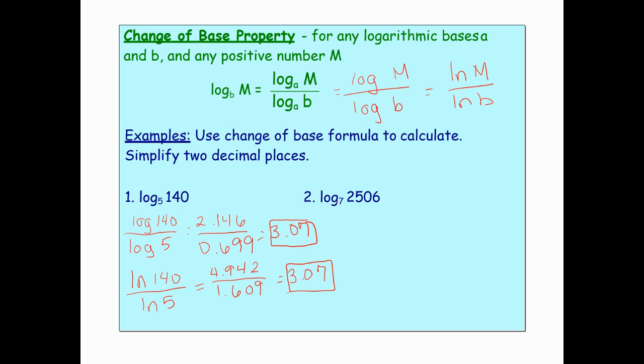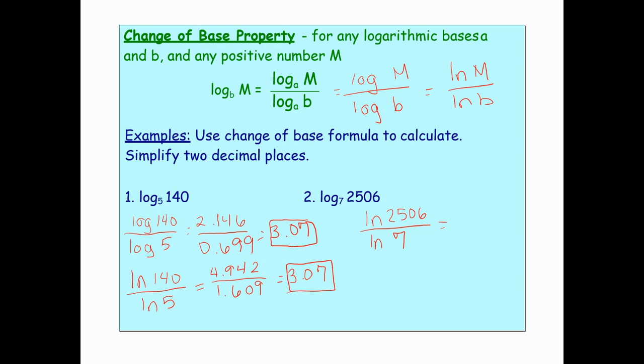So the same thing here, log base 7 of 2,506. That's not something we know the value of. So again, I'll switch it up and I'll do the natural log first of 2,506. And it's always what you're taking the log of divided by the natural log of the base. So now, with your calculator, we can take a look. Again, the only way you can evaluate these things and estimate their value is by doing it by natural log or common log.